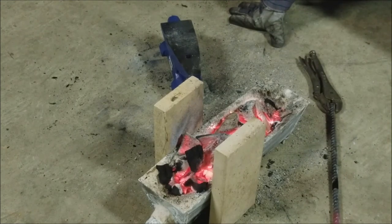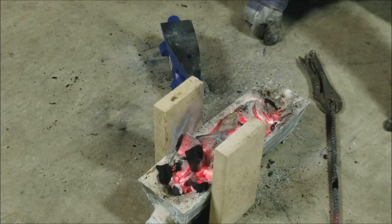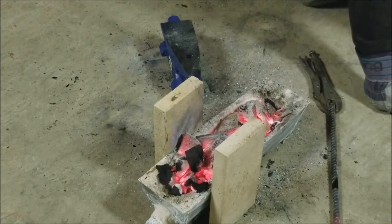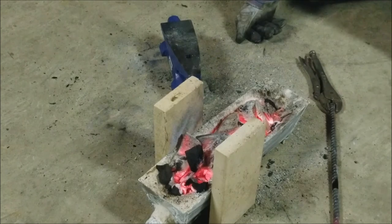One thing I did realize and notice, and that I'm probably gonna make an improvement on, is I'm gonna put sides on it. It definitely needs sides. It's just not deep enough or wide enough. I don't like how wide or deep it is. The sides, the actual trough, the body of the forge itself, seemed to hold up good. That wasn't a crazy long amount of time, probably 45 minutes to an hour of the blower being on.